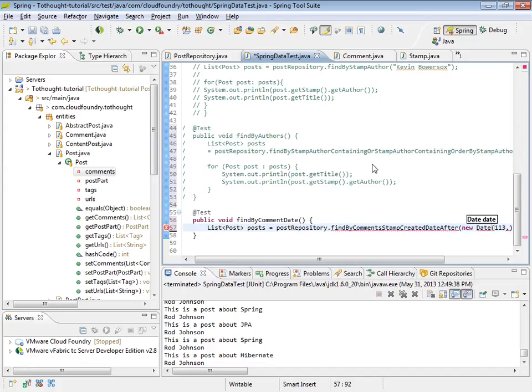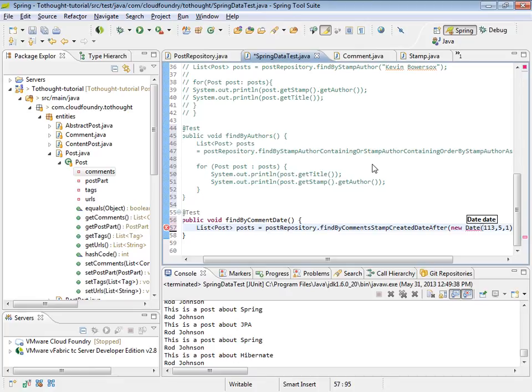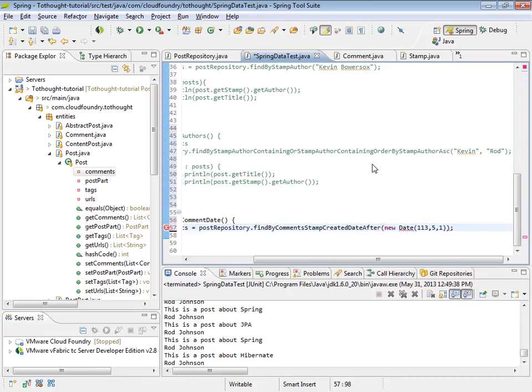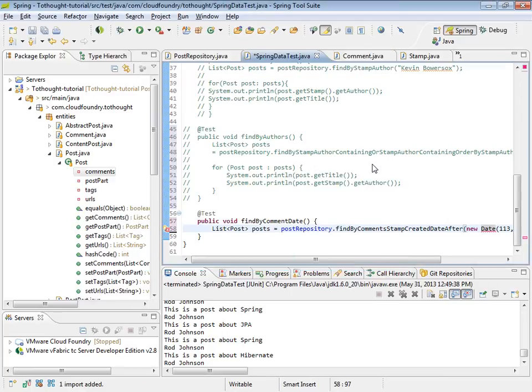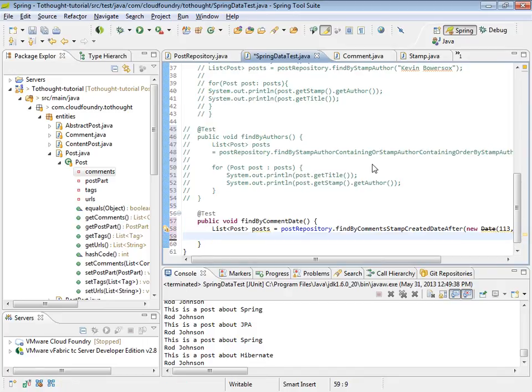You specify the year starting at 1900, so it'll be 1900 plus 113, and then you specify the month. So I'm going to say it is after May 1st. And actually, I believe the month in Java starts at 0.